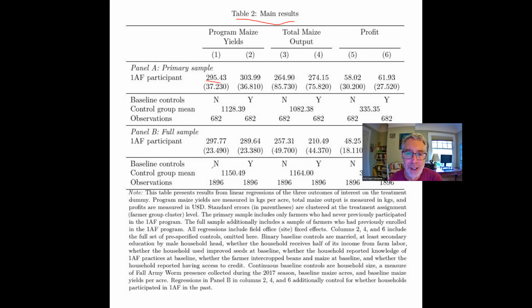Notice that they have indicators for what the other control variables are. In the note, they indicate what all the control variables are. They have the number of observations. They give the control group mean in the table. They have actually two panels here, right? Panel A and panel B.